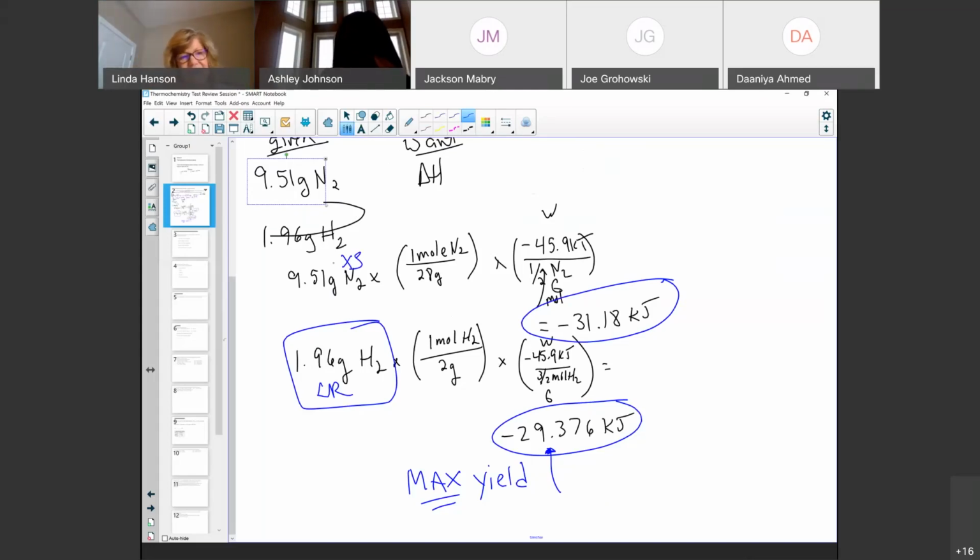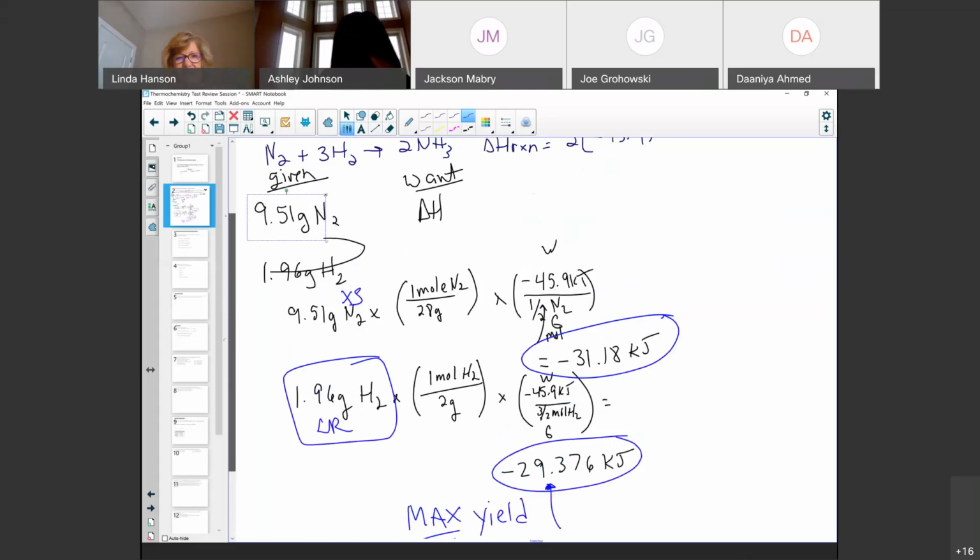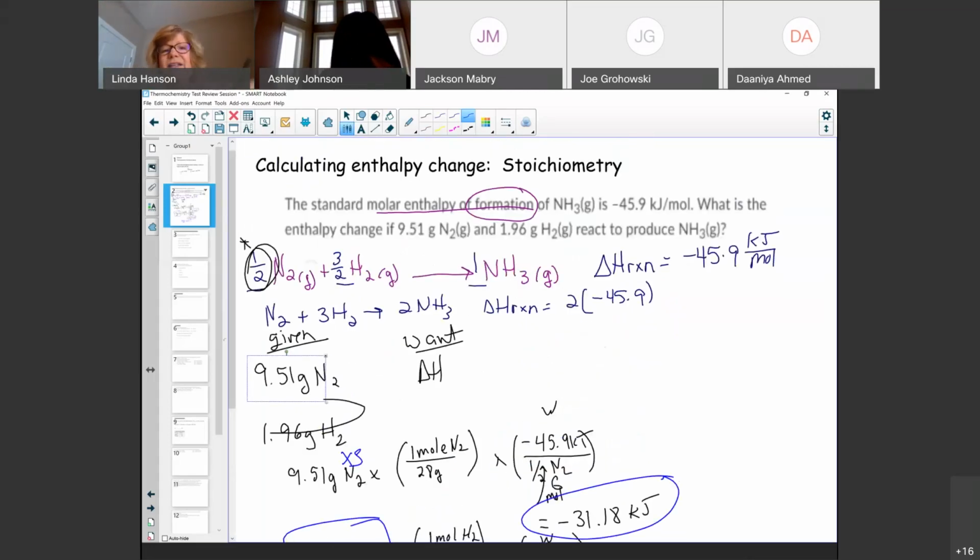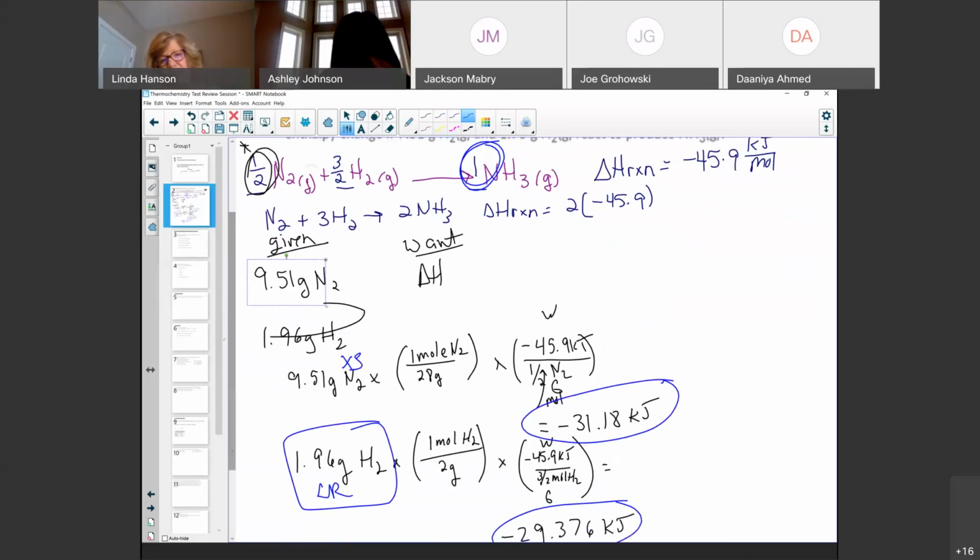So with this, the reason I selected this question, a couple of things to digest. I wanted to emphasize, what does it mean to have the molar heat of formation? You've got to make sure this coefficient is a 1. Do whatever it takes to balance the equation to make that a 1. And then I was able to sprinkle in some stoichiometry review looking at a limiting reagent problem. Now I'm going to be quiet and give you a moment to digest and see if you have a question before we move on. If you do, I'll look for it in the chat, or you can certainly open your mic. I'm going to pause and give you a moment.